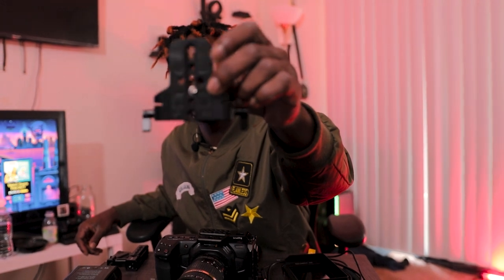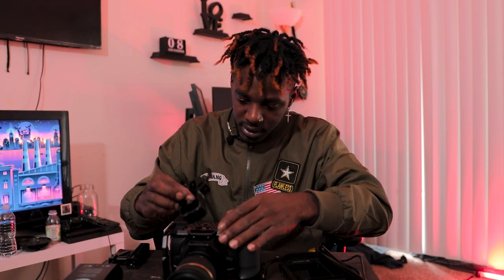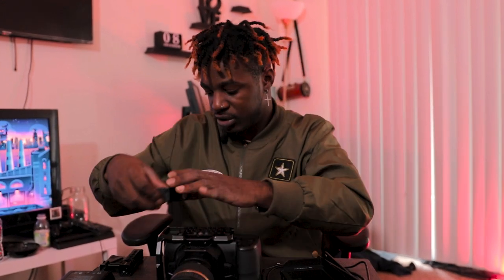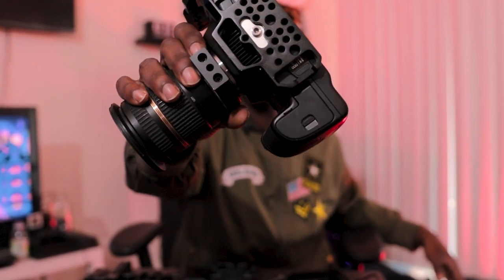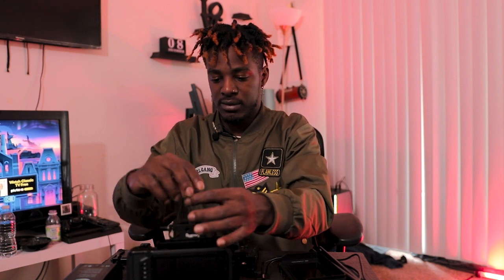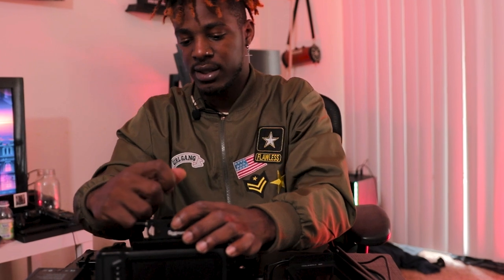So this right here is a little smoother part. So what I do, let's put this over here. It's making a lot of noise. I put this right here because there's going to be a lot of holes. Let me show you guys what I'm doing. If you look on the bottom, there's a lot of different holes. So you just got to put it in the hole that makes sense for you. Screw it down. Make sure it's level with the front. Screw it down. And also make sure y'all have an Allen key, guys, for real.